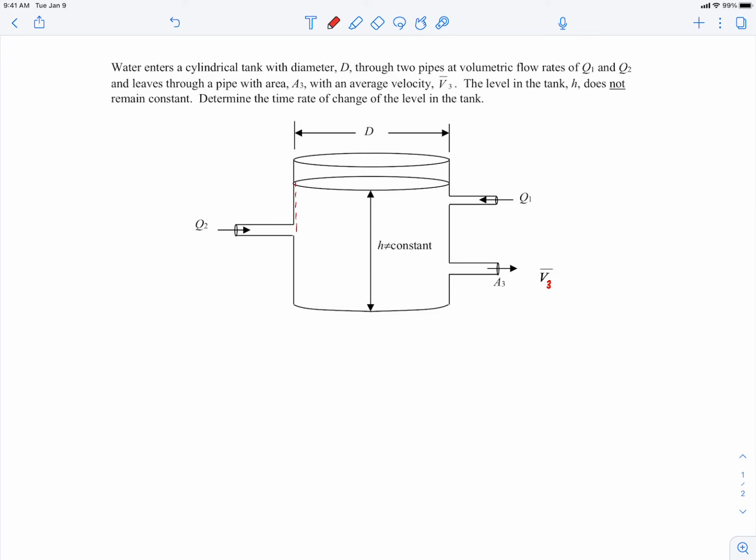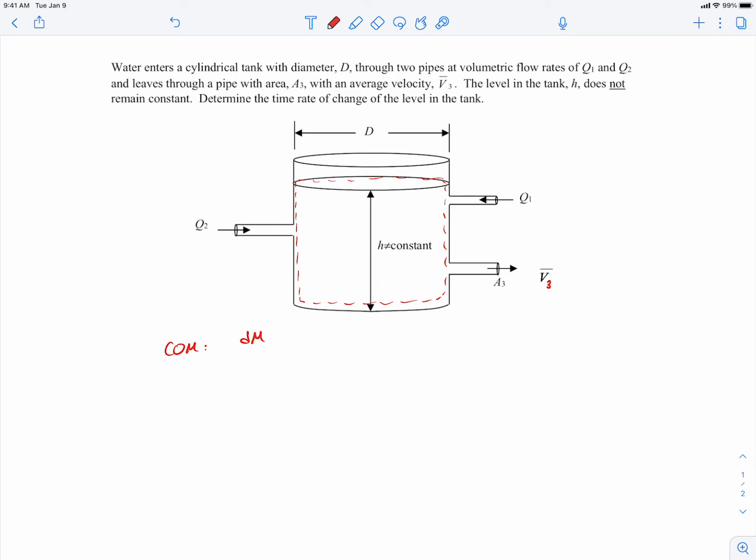So what I'm going to do is draw a control volume that surrounds the water inside the tank and apply conservation of mass to that. And the reason I'm applying conservation of mass is because I know the mass inside this control volume is changing with time. Now this control volume that I've chosen is going to be a deformable one, meaning it's going to move with the free surface here. So as that level of water goes up, the control volume also goes up. Okay, so it's not a fixed control volume. That's totally fine. You can make your control volumes do anything you want.